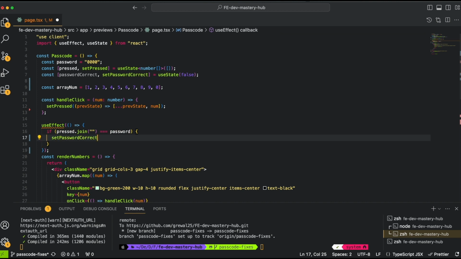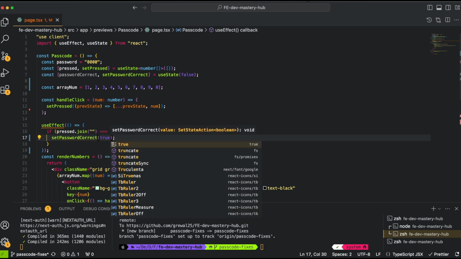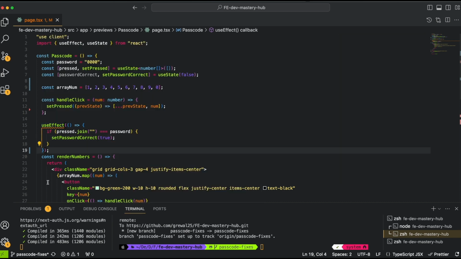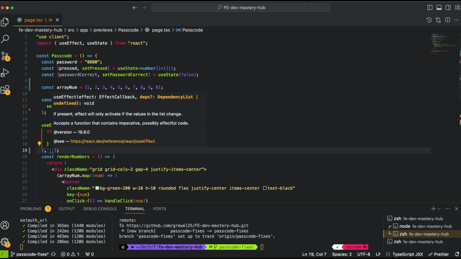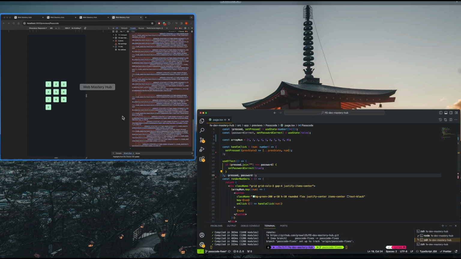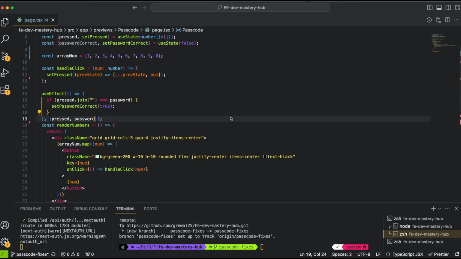And now it's complaining because we haven't passed any dependency array. I forgot that part. And now because this will be changing as we're typing, we need to pass that as the dependency array.